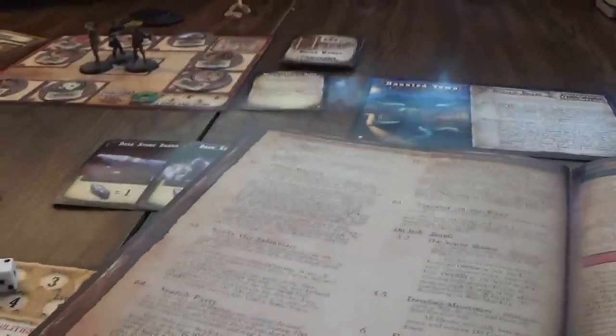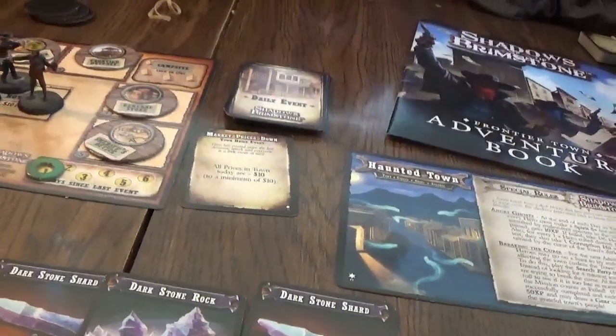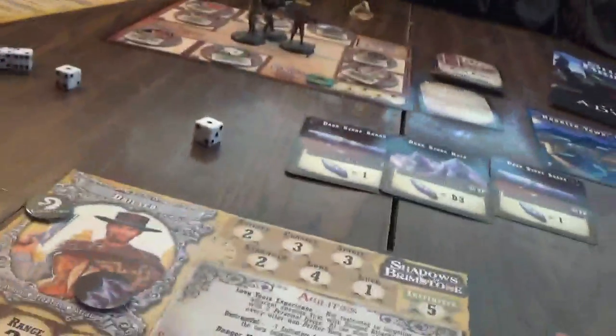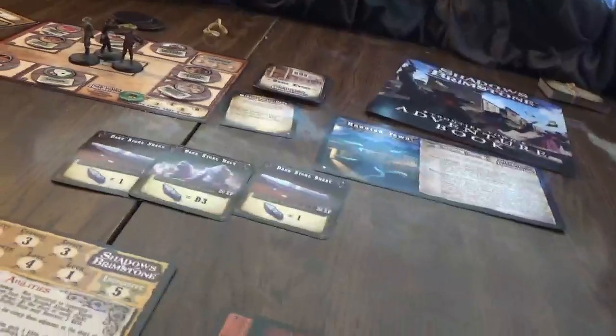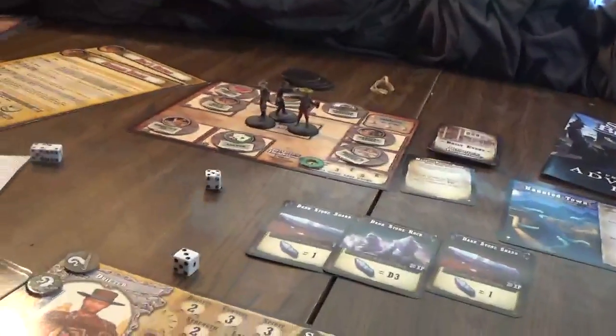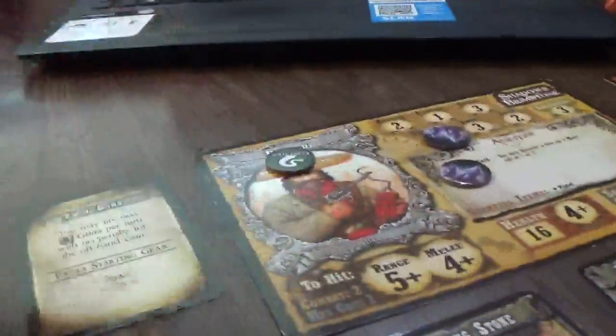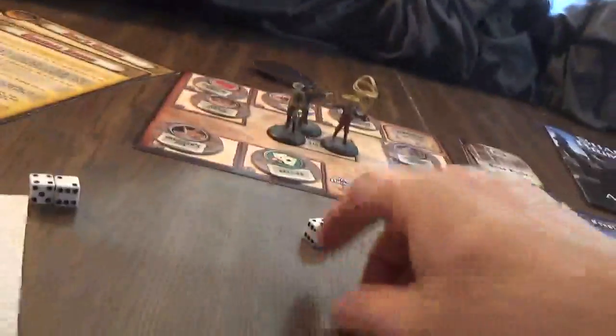Let's get to town. Our daily event, all prices in town today are -10. Let's see, we have to take some corruption. He has to roll for corruption for the darkstone. And he failed, so he has 2 corruption. He has 2 darkstone, so let's see if he passes one, fails the other, so he takes 1 corruption. So, everybody's got to go to the doctor.